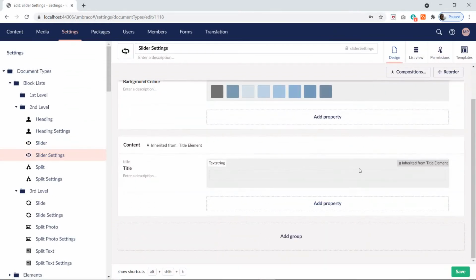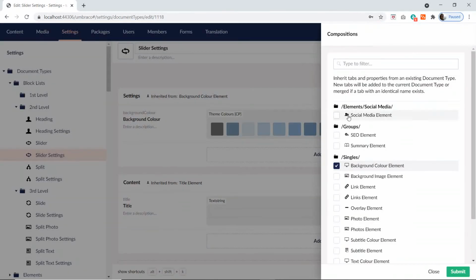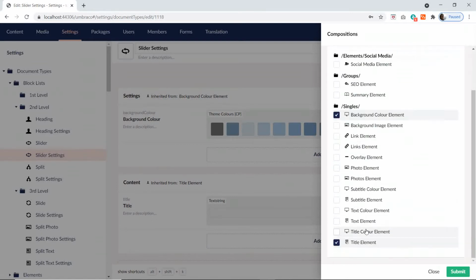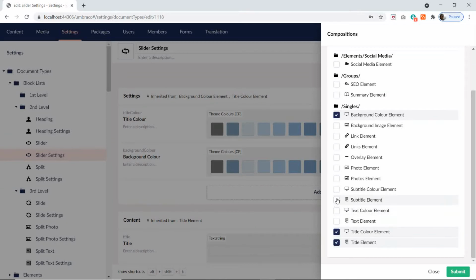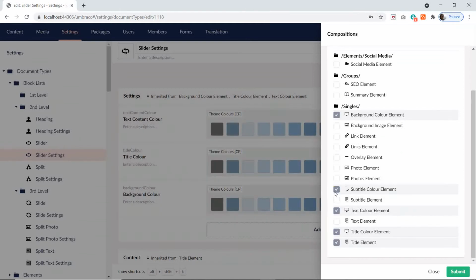Right, let's the background color, the text color, subtitle color. Right.